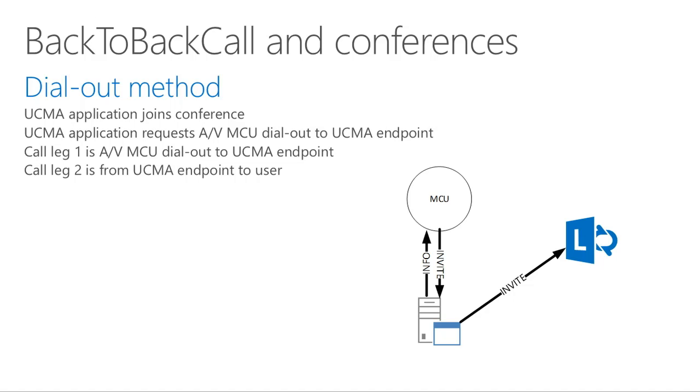Because if you want to place an outbound call to a phone number, for example, you usually don't want to call someone, transfer them back into the conference, and then have them talk to the person they originally wanted to speak to, because that will probably take 3 or 4 seconds at least, and they'll hear ringtones and all sorts of strange stuff. So in that case, the dial-out method is preferable.